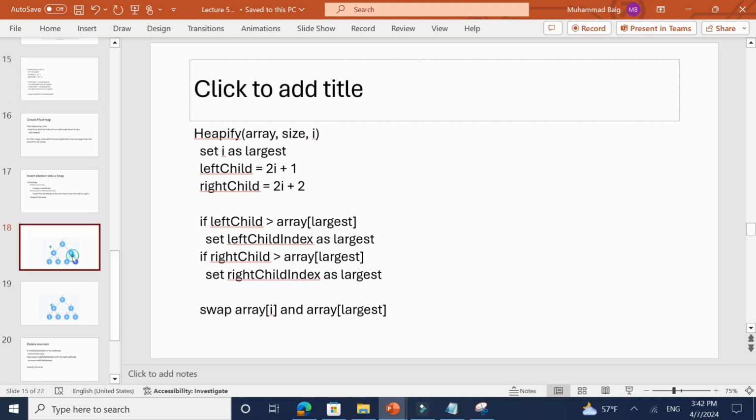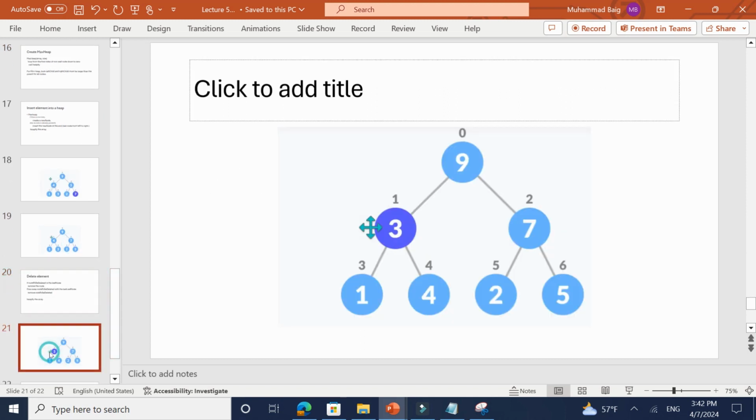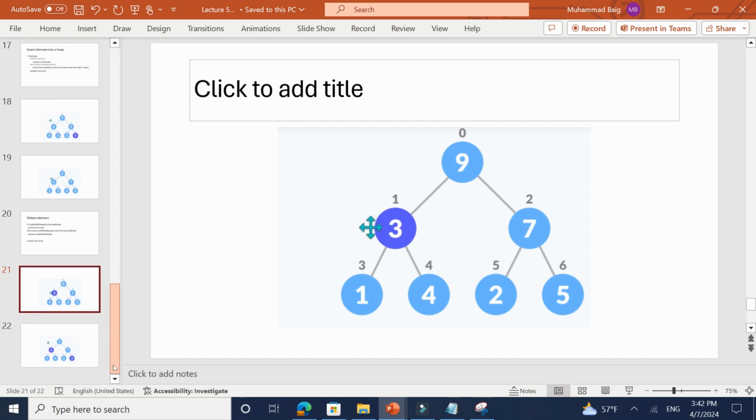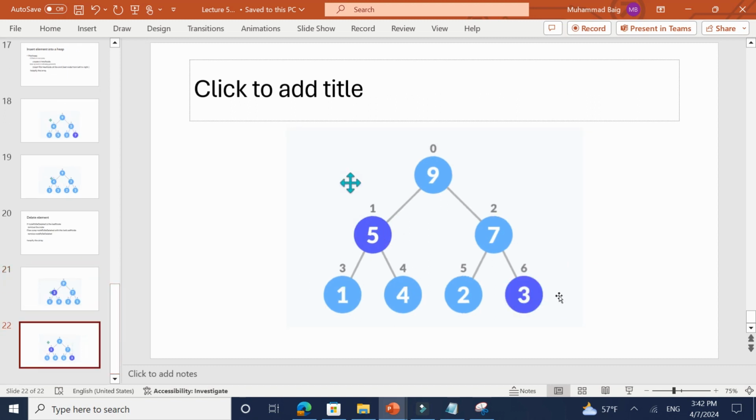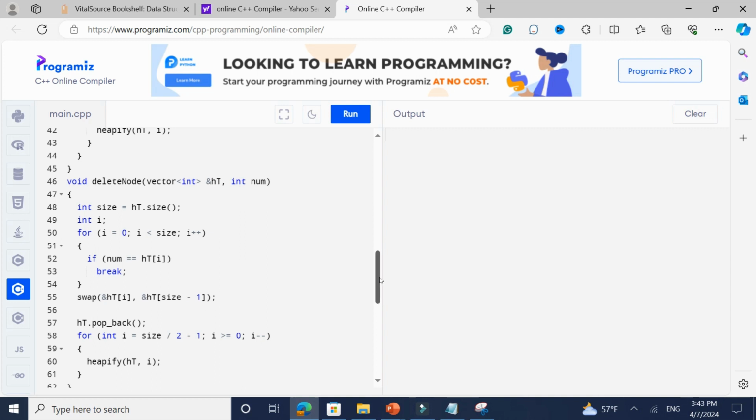For this one, I think the picture is going to help you a little bit. We identified 3 to be deleted, and we swapped 3 and 5, and then we just pop back this 3, and then you heapify. That's how you get things back in order.